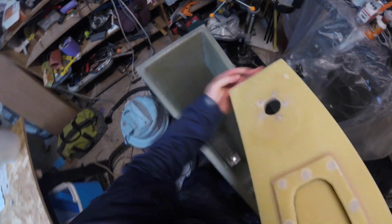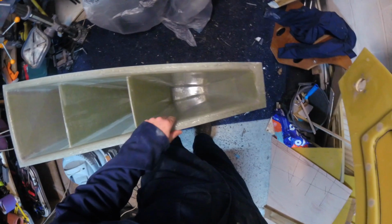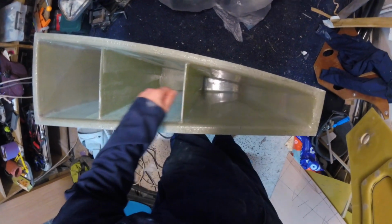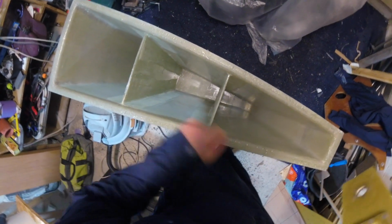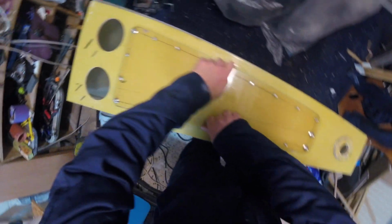So now, the next part is to put this all together. I've done as much cleaning as I can to make sure that there's not a speck of dust in there, and it's ready to accept fuel, and I'm going to bed this down now on the top there. I think I'll take this lid off so I've got some room to get in there.